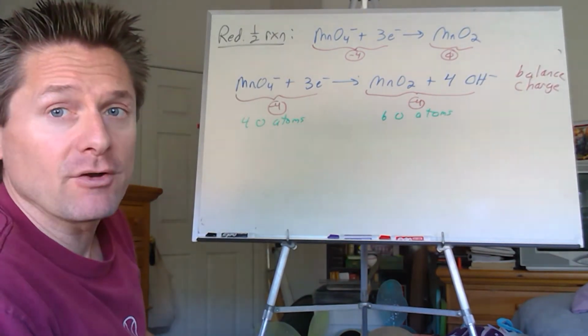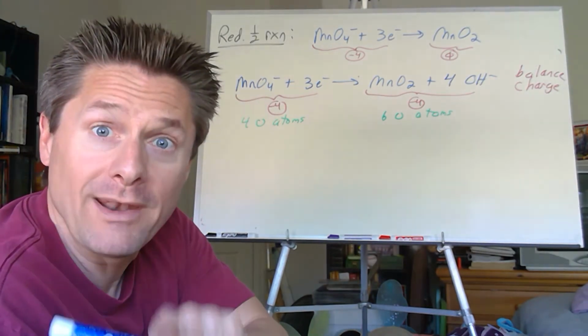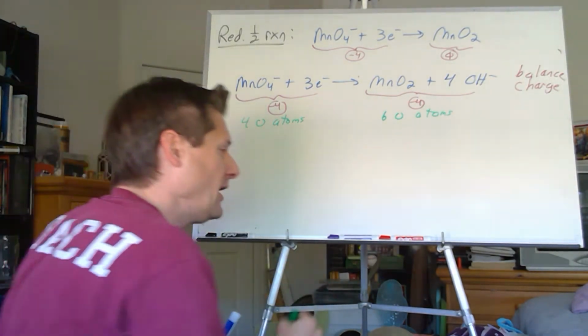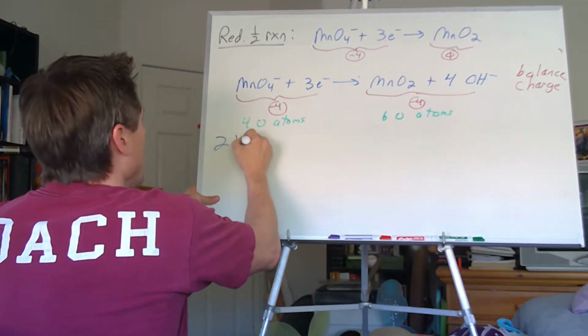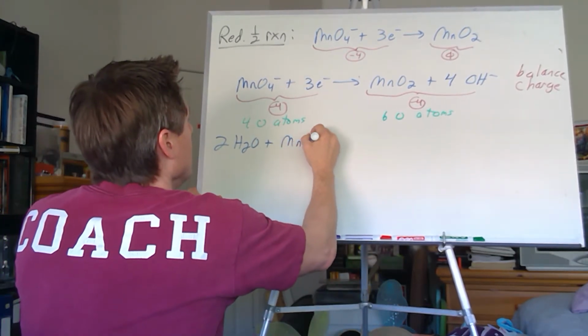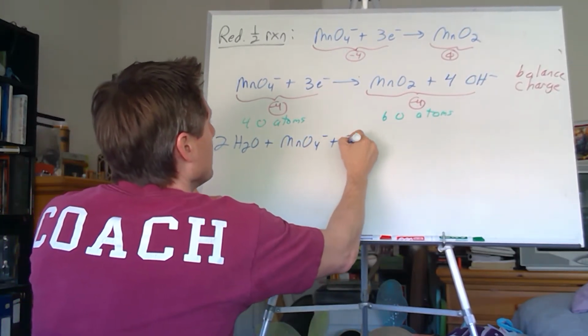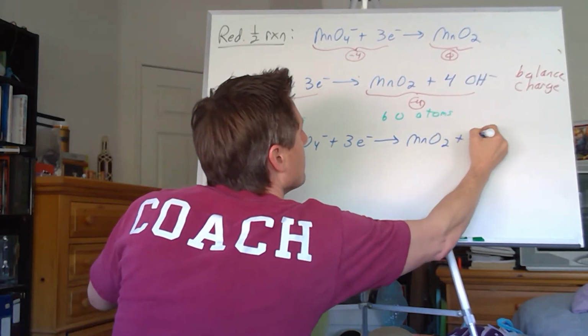There, they don't equal each other. So I need 2 more oxygen atoms on the left-hand side, and since a water molecule only has 1, I need to add 2 waters to the left-hand side, my friend. So let's add the 2 waters there, and I'll add states later. You can see how these steps get a little crazy. Let's write this all in.